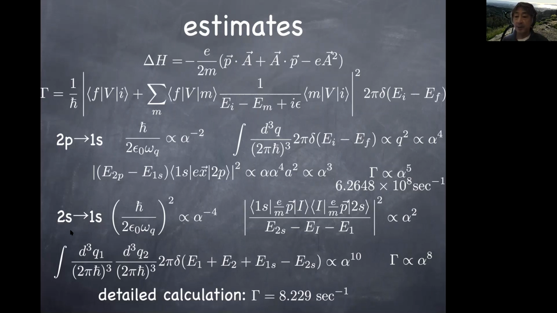Typical atomic transitions happen on a nanosecond time scale, but this is extremely long-lived, living over a second and even more. So that's the decay rate of the 2s state. That's something you can see just by looking at the powers of alpha. You can see why this is metastable, why it is very long-lived. And a detailed calculation gives you a precise prediction of the decay rate of the 2s state of hydrogen decaying to the 1s state by emitting 2 photons. Okay, let me pause here. Are there any questions about this?